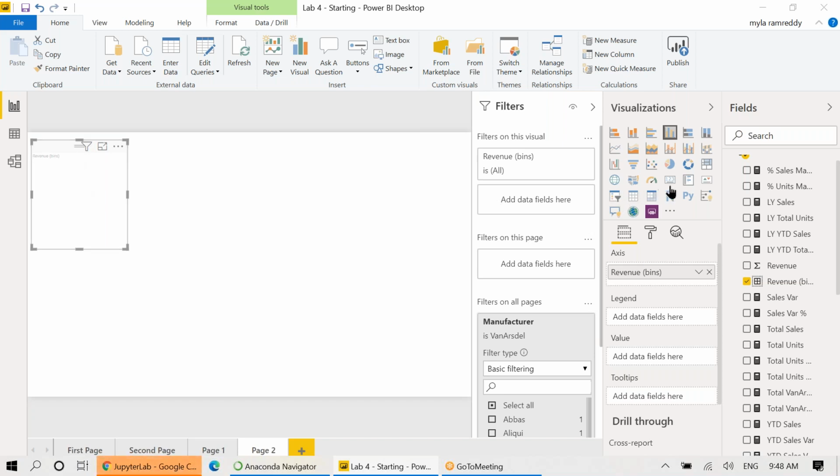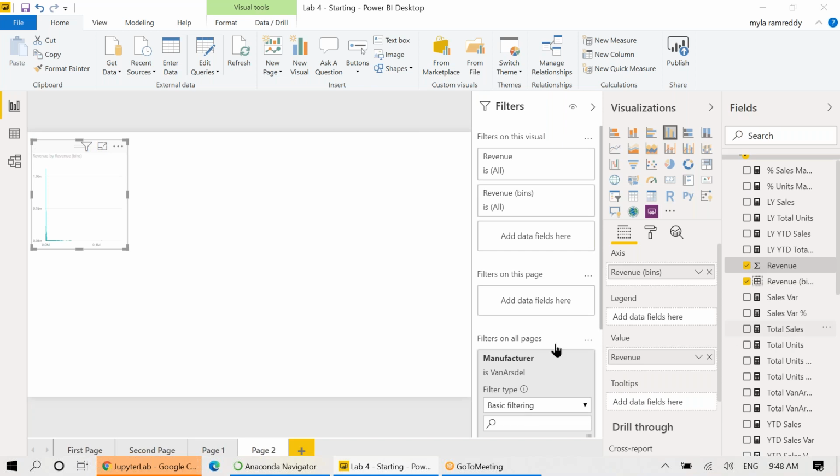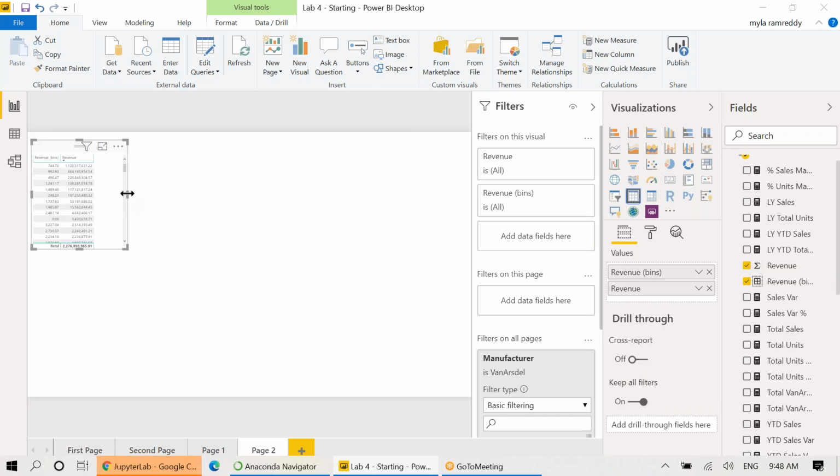For example, the same thing I am trying to show in a slicer, card kind of thing. So we are now seeing two columns, revenue bin and revenue. In this bin category, we'll be able to see what other things are available.